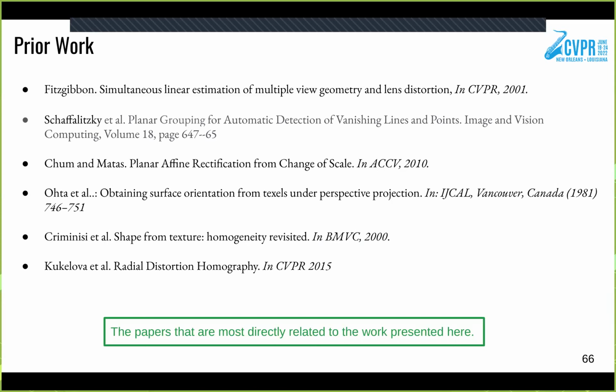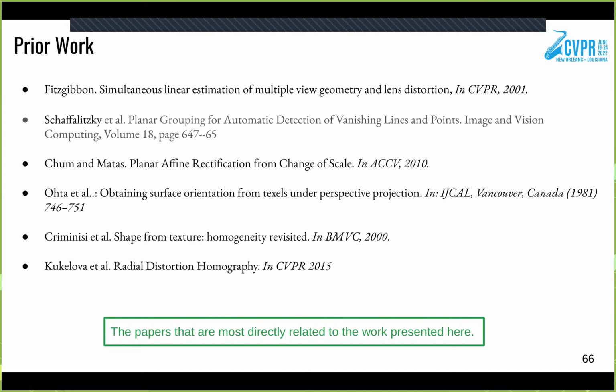I just wanted to quickly go through the prior work, now that you're familiar with some of these concepts. Fitzgibbon was one of the first to use the division model to model lens undistortion. That's been used throughout all of these minimal solvers. Shafalitsky was the first to design solvers for conjugate translations and use them for repetitive texture detection.